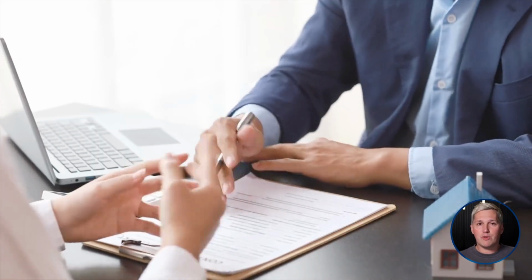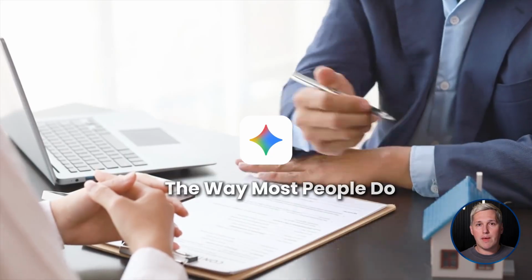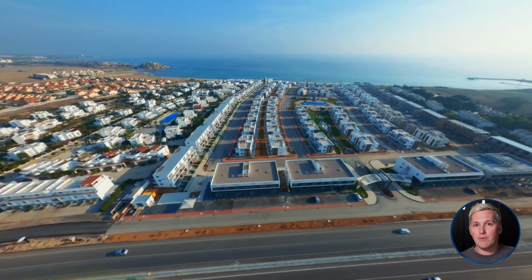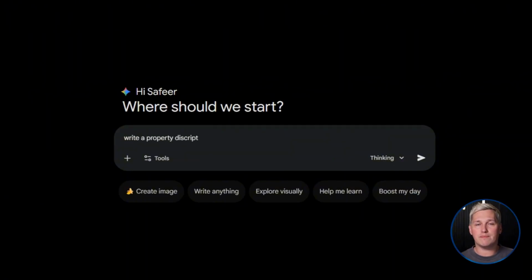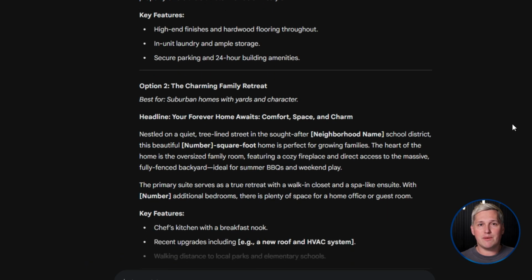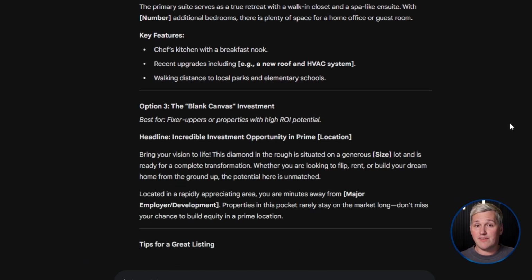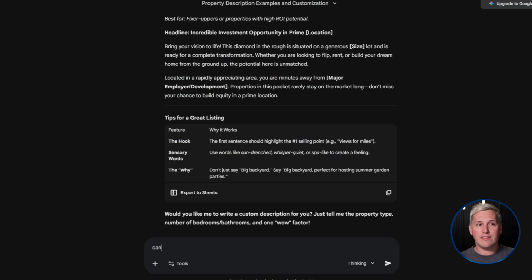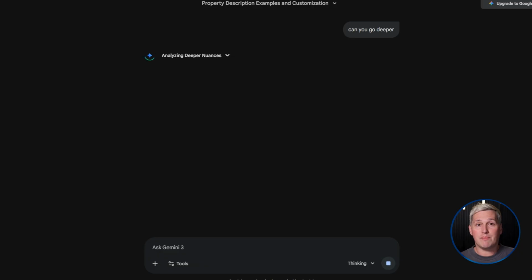Example, from generic AI to specialist agent. Let's make this practical with a real-world example. Imagine a real estate business using Gemini the way most people do. Every time they need a listing, they type a basic prompt like, write a property description. The result changes every time, sometimes too salesy, sometimes too dull, and often missing the local market feel buyers expect. The agent then wastes time editing, fixing tone, and rewriting key details just to make it usable.